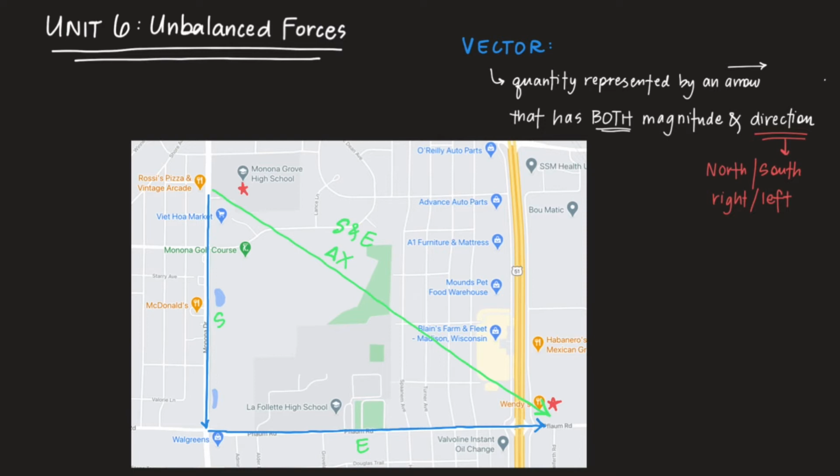Okay, the thing about directions is we always have to treat them independent of one another. So up and down is independent of left and right. And that's really what we're going to do today, okay? So when we think about this displacement, well, it has components. It has a component that's in the south direction. It has a component that's in the east direction. Okay, you might already see this, but that's the hypotenuse of our little triangle here. Our displacement is the hypotenuse of our south and east. Before you freak out about triangle trig, it's going to be okay. Let me just break down what I'm talking about here.